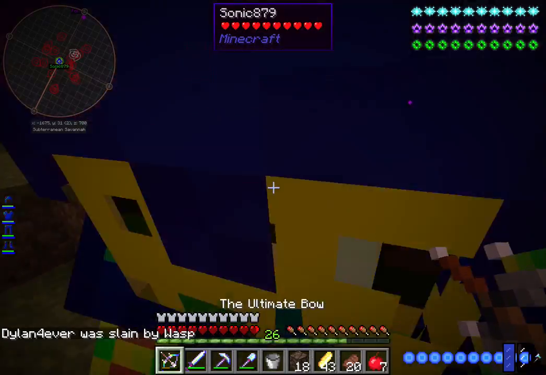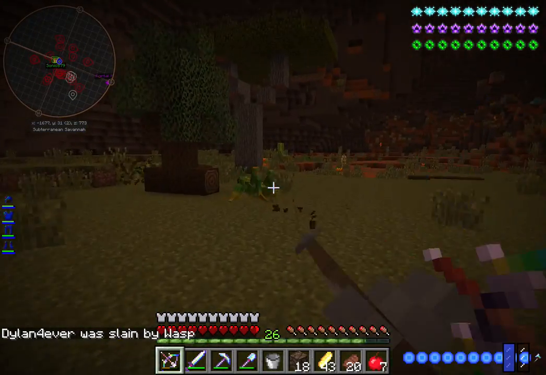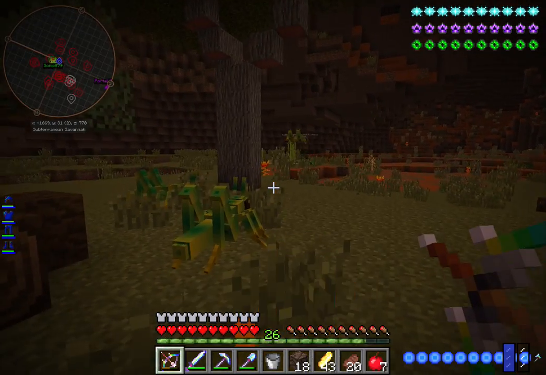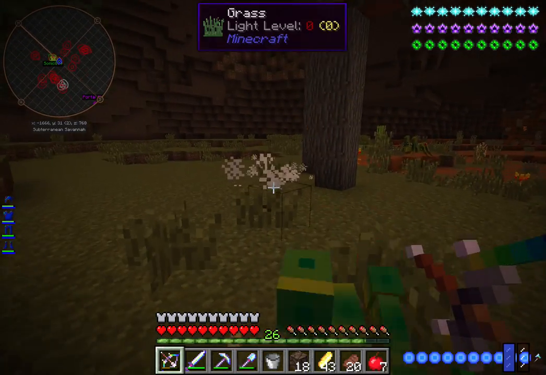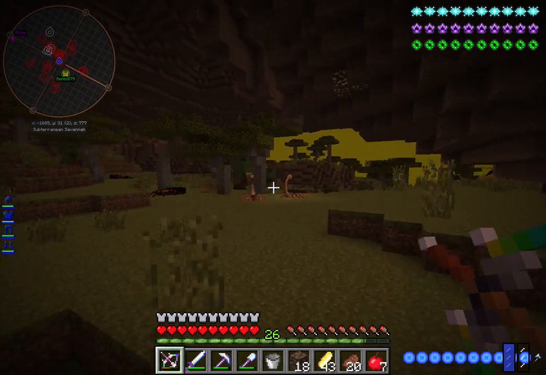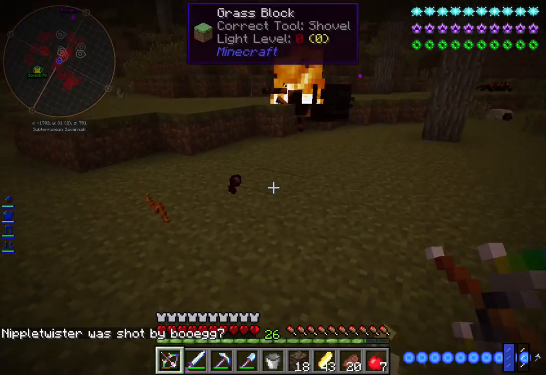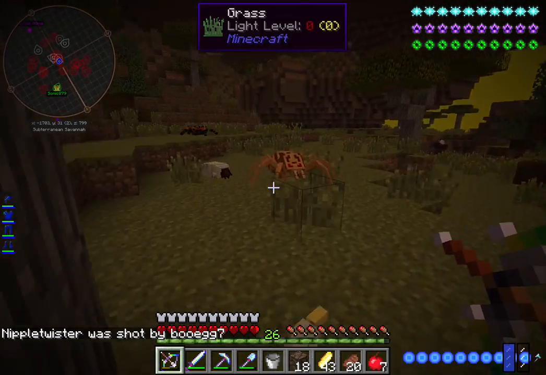Dylan forever. What? Nobody on. I have no idea. Alright, I don't think these are harmful. Unless you harm them. Yeah, but they drop some good things. Huh. Alright, die scorpion, die scorpion. Die tarantula.